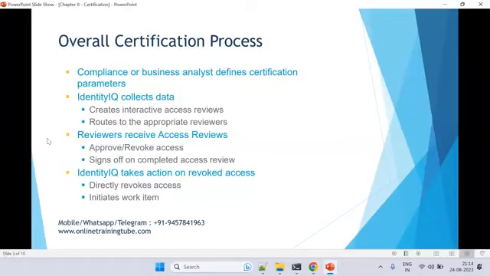What is the purpose of archive in that case? The purpose of certifications archive?